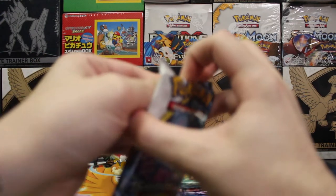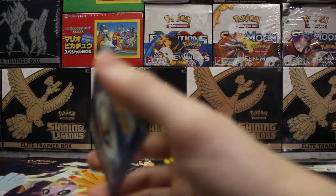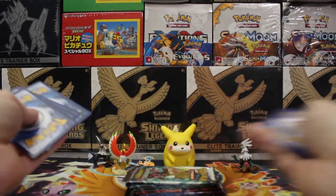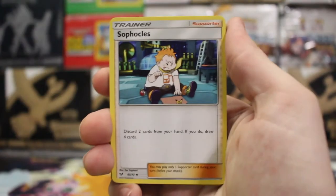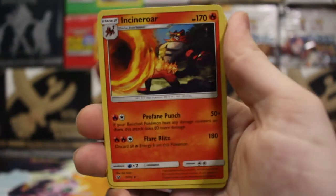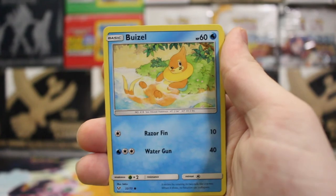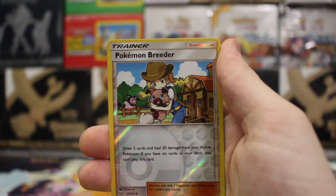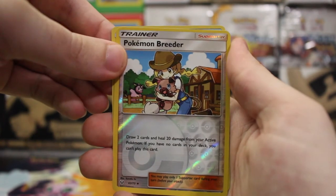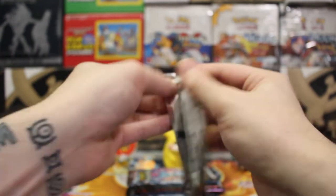I wonder what the pulls from this box can be like. Normally I open Elite Trainer boxes — you can see four, five of them. Oh man, I've been hoarding. We got fighting energy because this box is a fighter. This box is gonna rule the roost — it's only $40 and it's getting the greatest pulls. I really hope we can pull this Mewtwo. We got Pokemon Breeder. And who do we got behind this little cutie? Manaphy — an even cuter Pokemon. Let's get cracking.